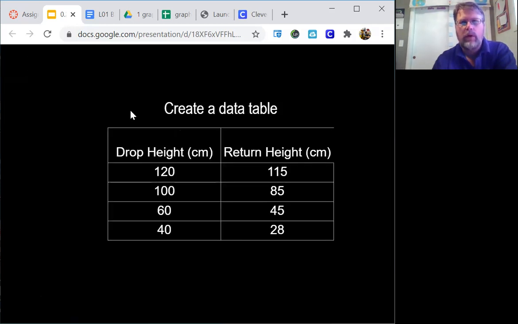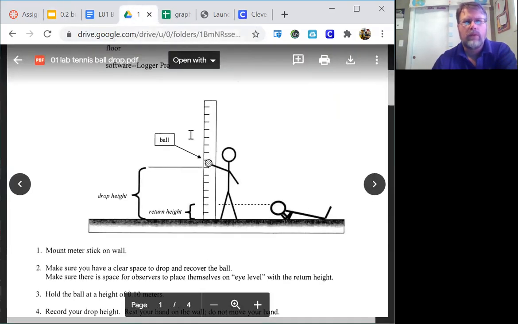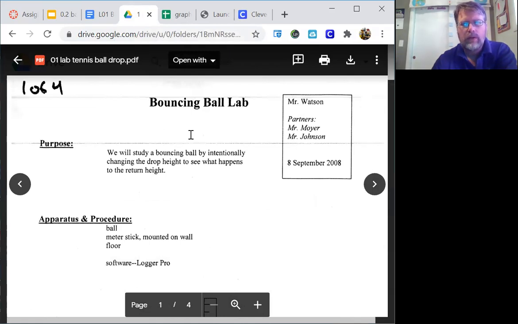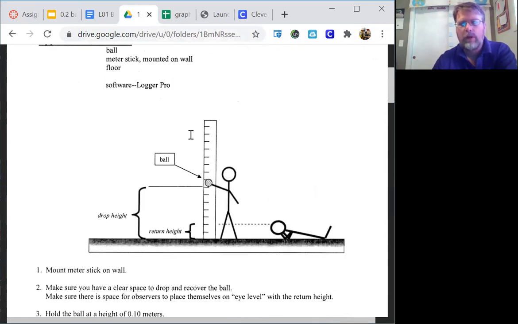All right, then we're going to go into data collection here. So let's look at one of the old instruction sets here. Okay, so in 2008, there's this great write-up for how to do this. It involved multiple people and making sure everything is at the correct height, which is the correct height for observation is still going to be important. But human eyes are really bad in terms of quality and accuracy, especially with moving objects. So if you can use your Chromebook camera or your phone and take a real quick video at the correct height, then you're going to get much better data.